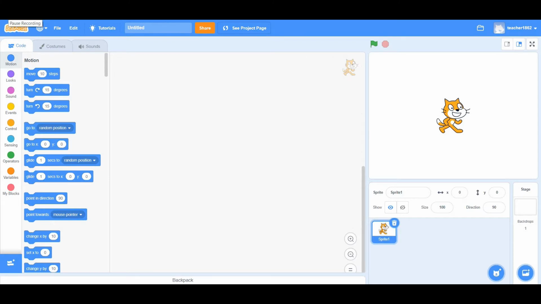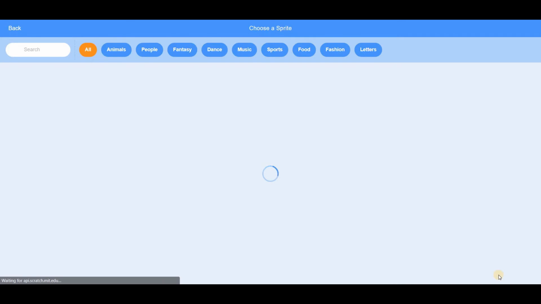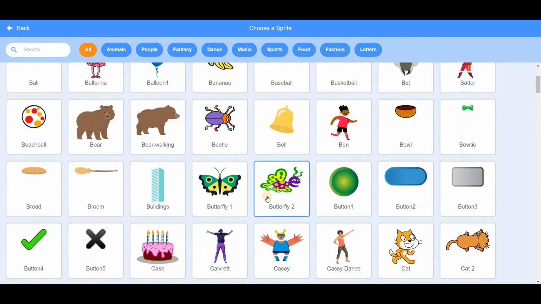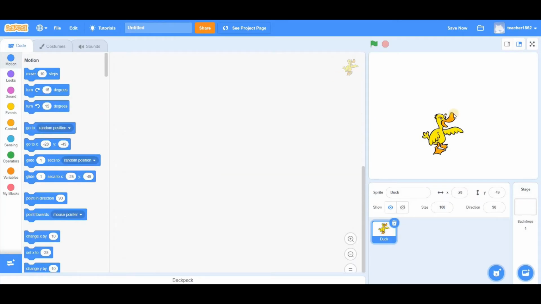As I told you in the starting, today we are going to see how cloning works in Scratch and what all the options are that we can do using cloning. So let us begin. Let me first change today's sprite. To choose a sprite, you have to click on this right option called Choose Sprite and choose any random sprite that you wish to choose for today. Let me choose duck. So today we have duck as a sprite to which we are going to program.